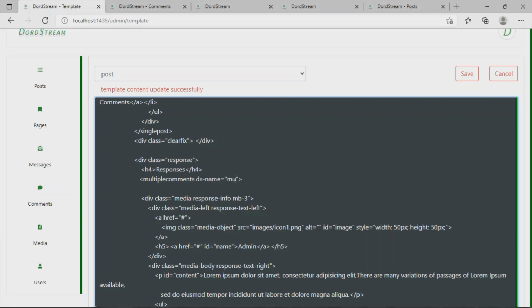As you can see, this is the comment. That means the comment you commented on a particular post, because before you can comment, you have to comment on a post. You can't comment without a post. That is why it must go with the post. That means multiple comments must go with the post.